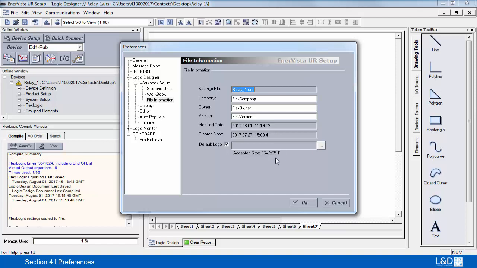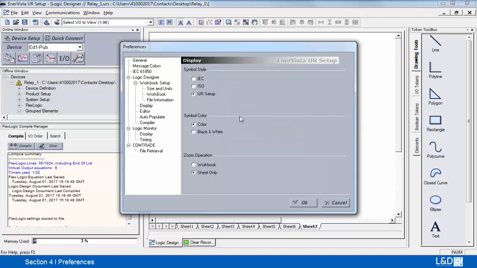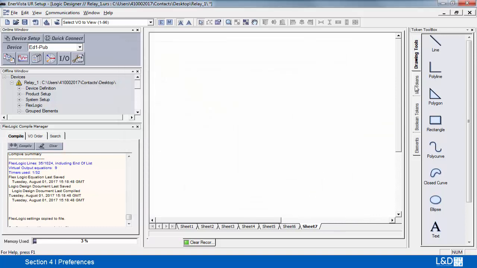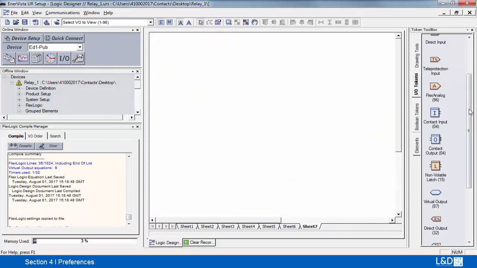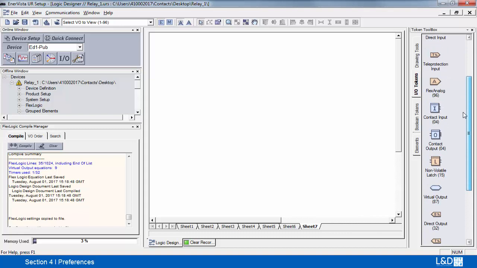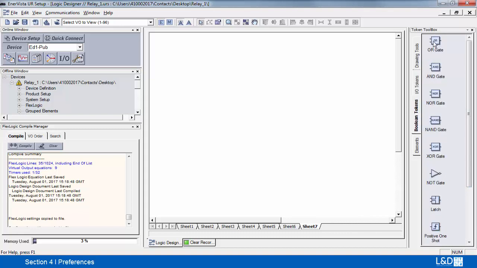Under Logic Design or Display, we have the ability to change the appearance of these symbols from the IEC standard, ISO standard, or the UR setup. So let me just show you what the differences are. This is the UR setup. If I bring in any gate, let's say an OR gate, this is the appearance for the UR setup.